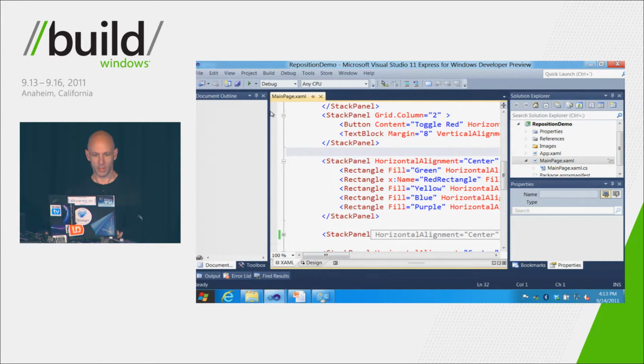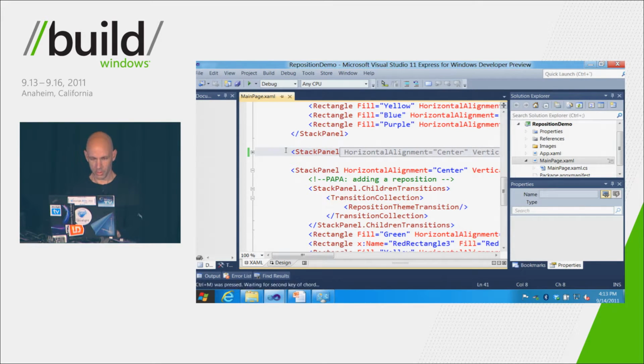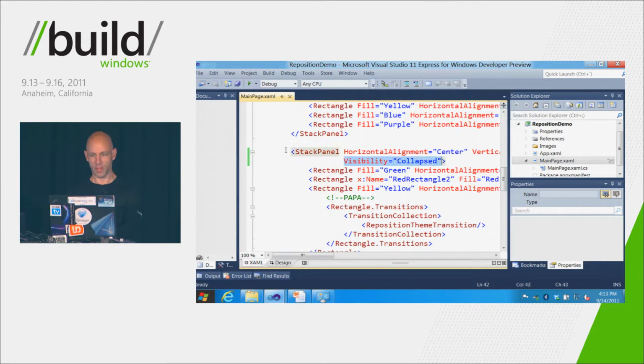And let's go ahead and move that guy over. Let's scroll here. He seems to be collapsed. That's not good. You're not going to see it if it's collapsed, will you? You will all laugh.